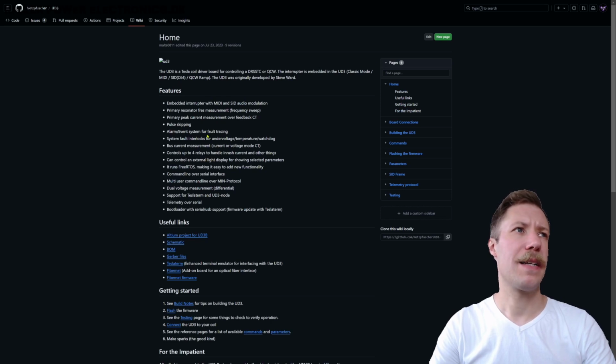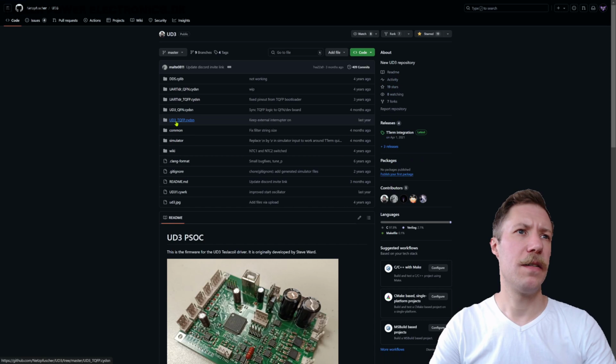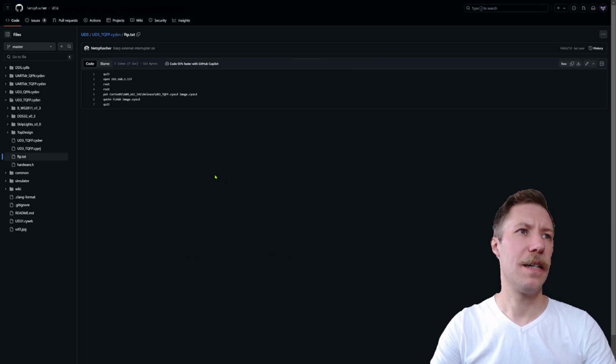So if we go back to the UD3 and look at the repository again, we'll have to look into the TQFP folder here, and there is a text file called ftp.txt, and here is a small script where you just have to replace the IP address along with your image file, and you can flash it through the FTP server of the FiberNet.